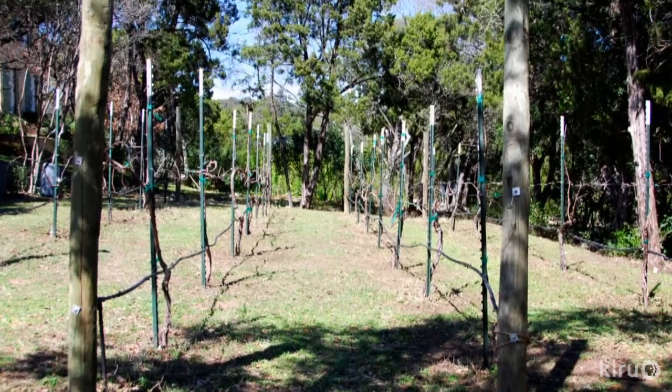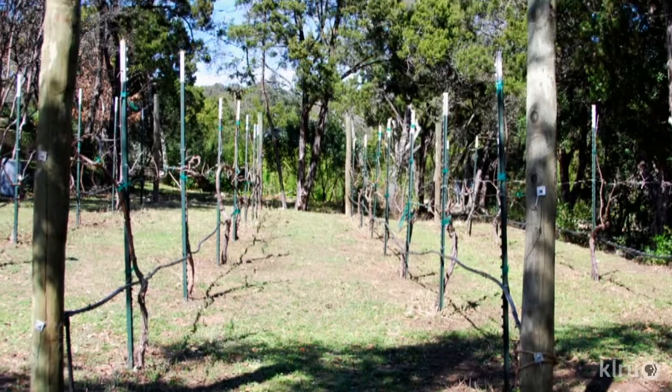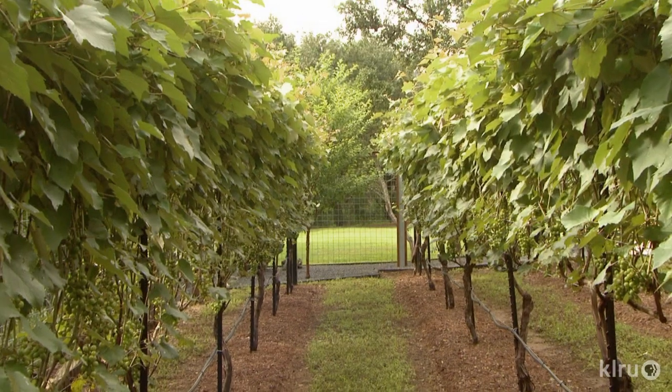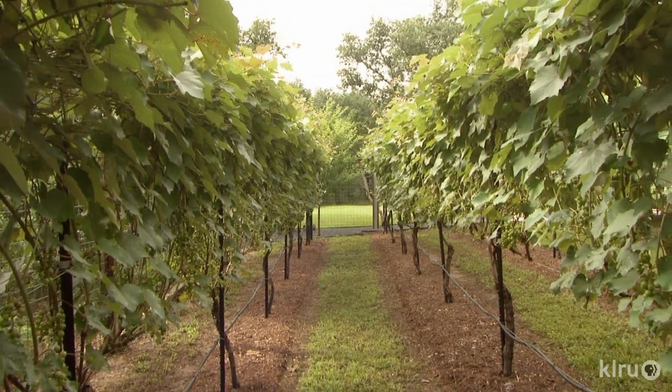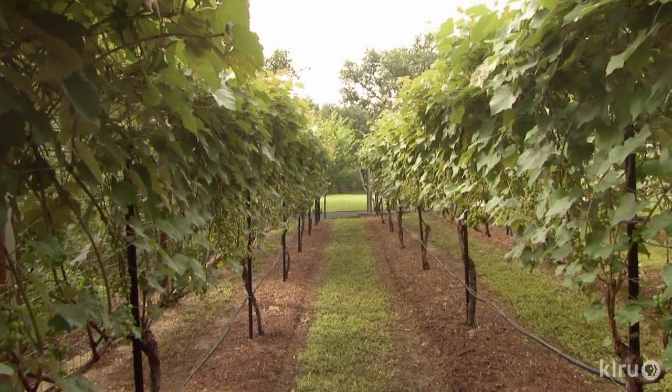It all started in 2012 when they bought a house that came with a neglected micro vineyard. When we came here, there was a six-foot cyclone fence surrounding the vineyard, and deer would kind of jump in and get a little confused and bounce around. We didn't realize how much work it was actually going to take to get it to where it is, but we're certainly excited we didn't pull them out because this space has kind of become like the heart of the home.